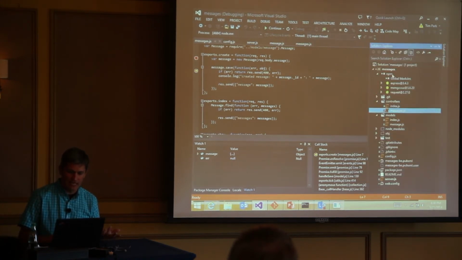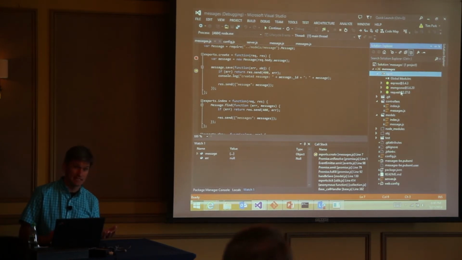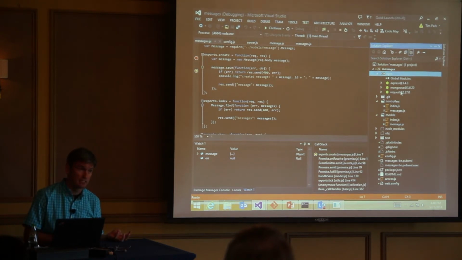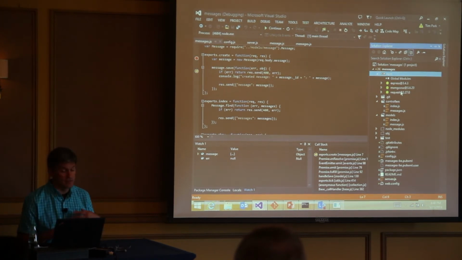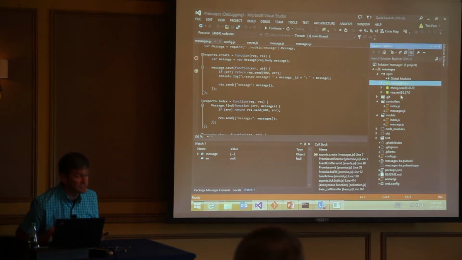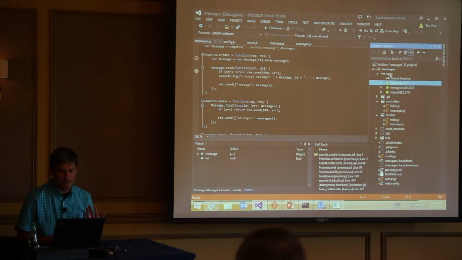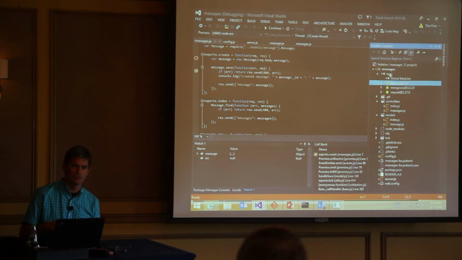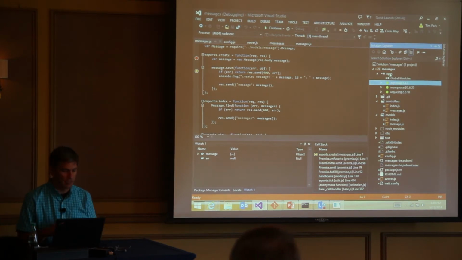The one addition that we have, as I mentioned before, is that in Node you can define dependencies. If you've used NuGet in the .NET ecosystem or Maven in Java, you have the ability to define dependencies and pull those in. Here I'm pulling in the Express framework from the Node ecosystem. Within Visual Studio, you can automatically fetch all of those dependencies without having to drop to the command line.